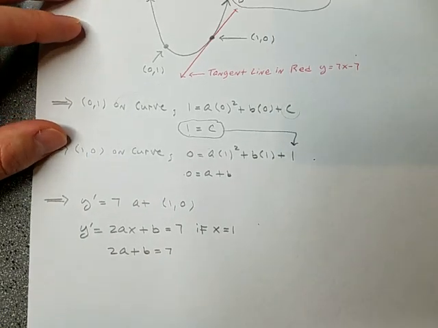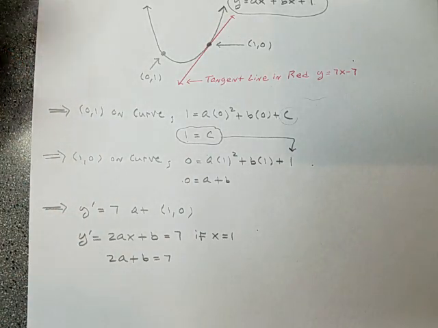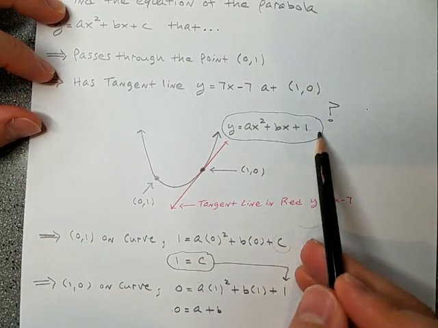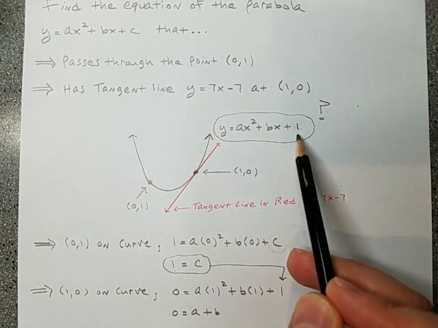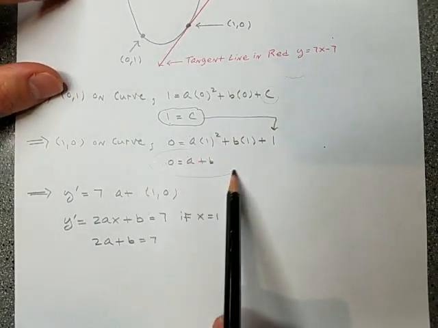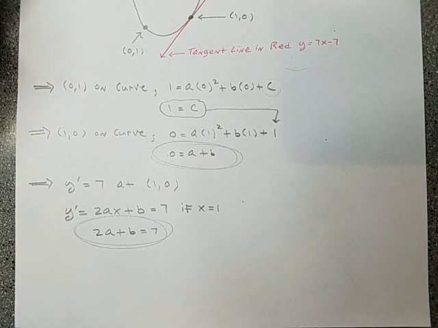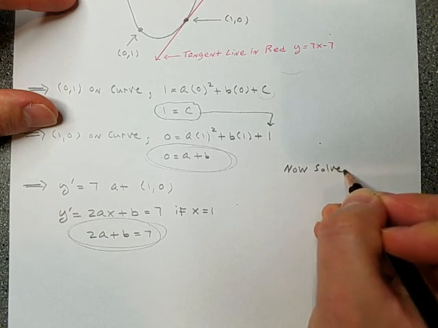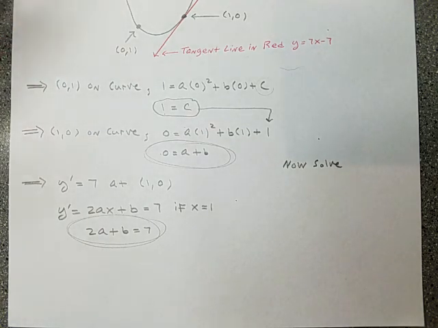All right. So at this point, you're like, well, geez, we're just not getting anywhere. You can write everything down, but I don't see an answer coming from anywhere. Well, here's what we need to do at this point. The task from the beginning was to find this equation. And that would involve finding these constants a, b, and c. So I notice I have a system of two equations and two variables. So I'll say now I'm going to solve those. You can solve two equations in the same two variables. It's possible.